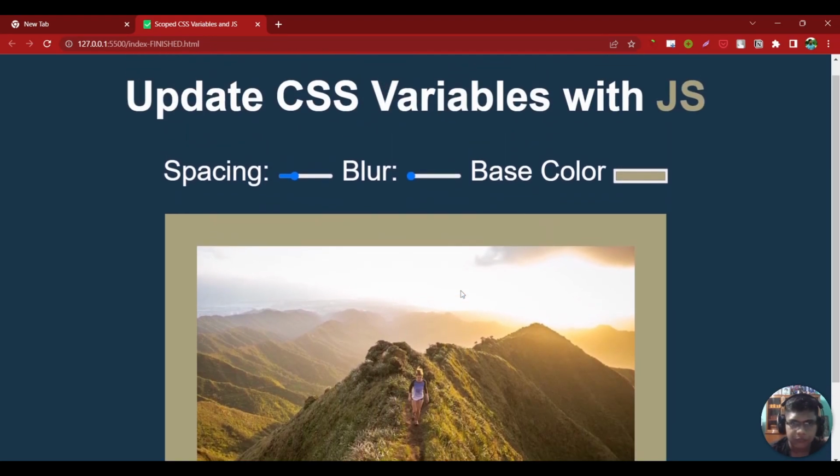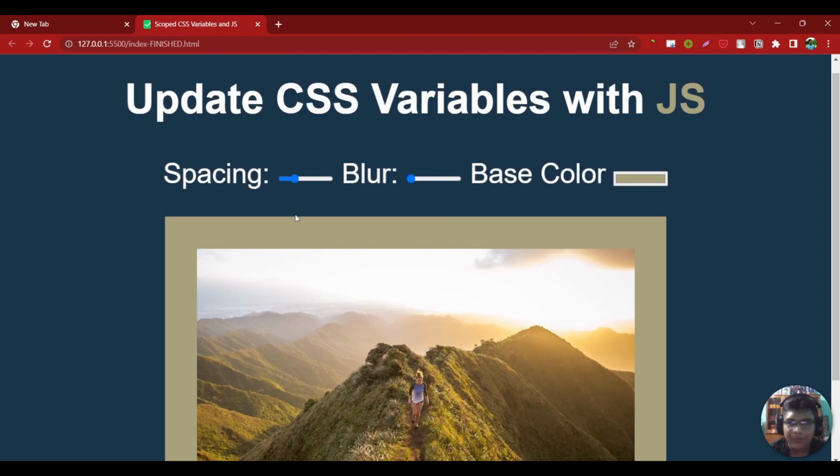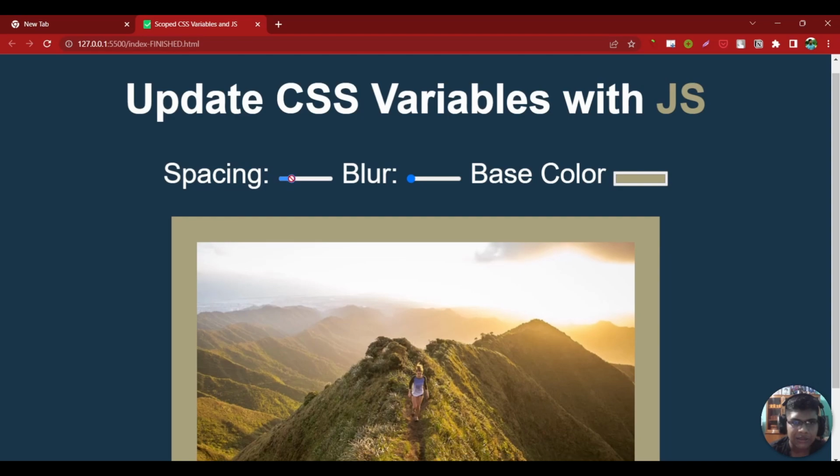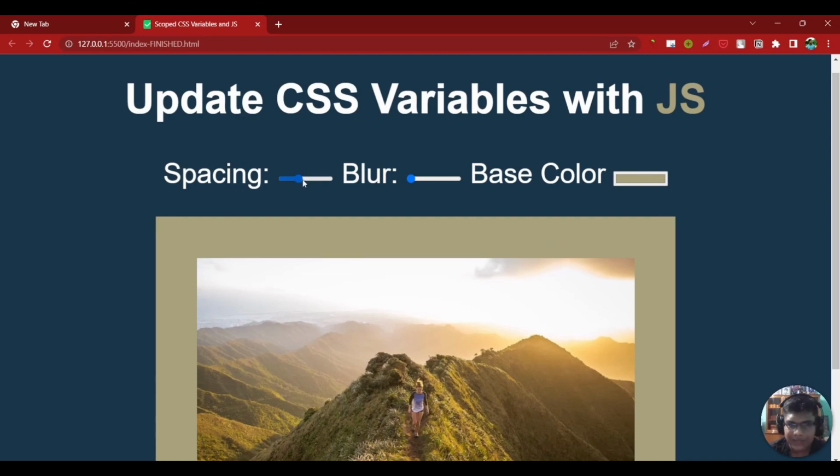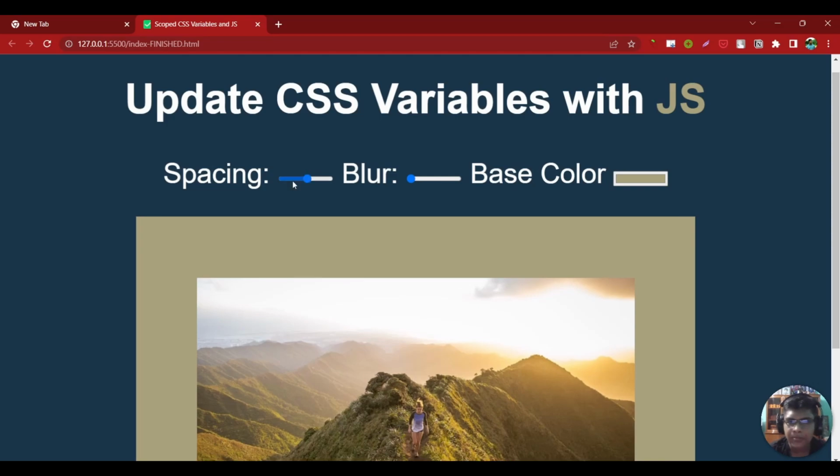Okay, so the main purpose of this video is changing our spacing, blur and color using this range based input.